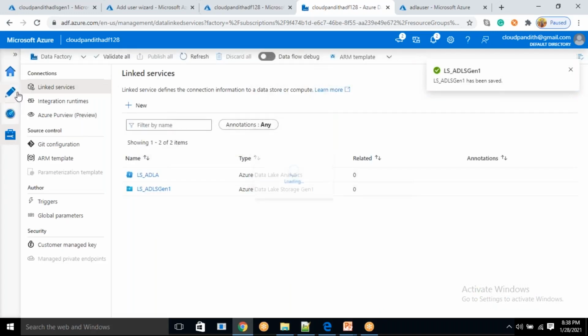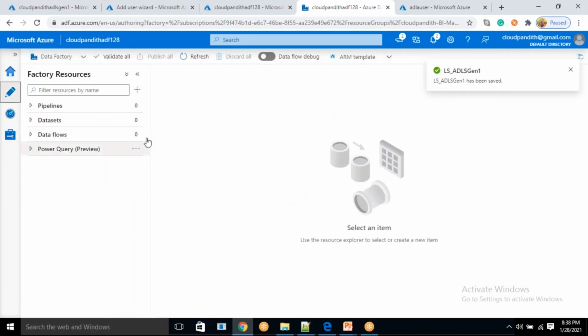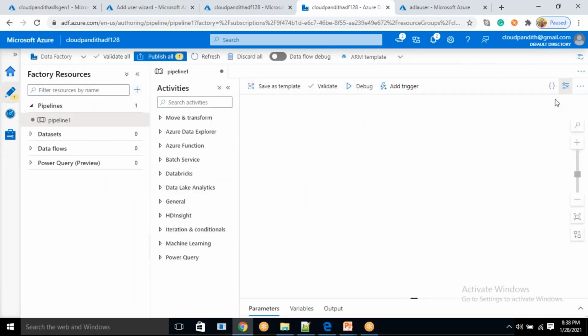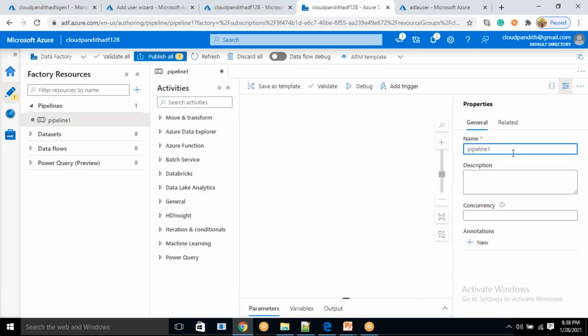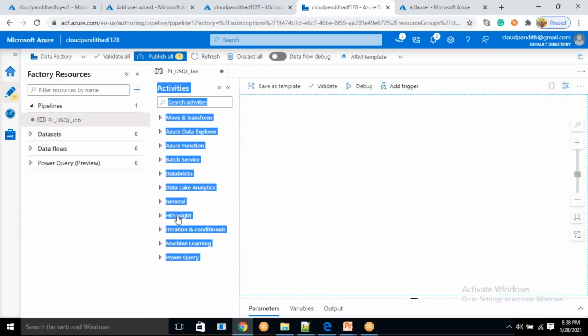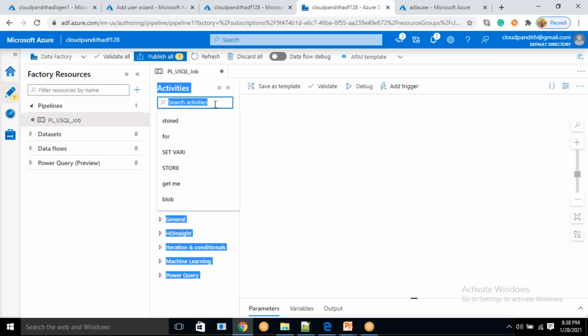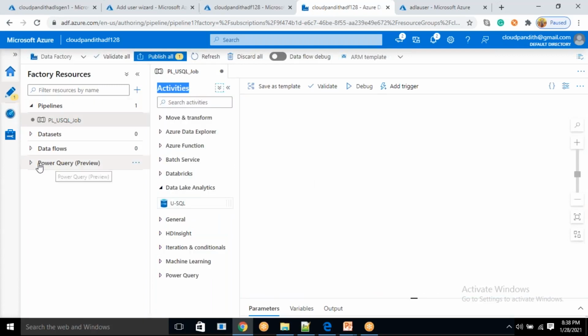Now go to the Author tab. Let's create a pipeline. This pipeline is for the U-SQL job. Now go to Data Lake Analytics.